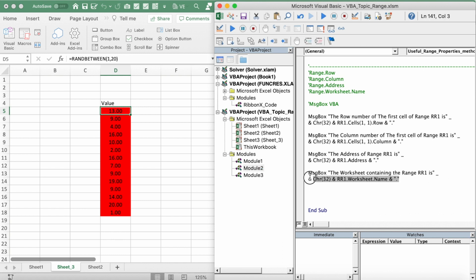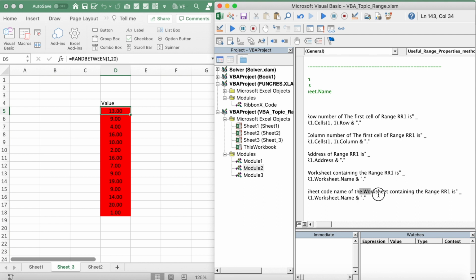Just one last message box I would like to add, in which I want to display the sheet code name of the worksheet that contains the range rr1. So let me copy and paste the code, and let me modify the text string to "The sheet code name of the worksheet containing the range rr1 is".